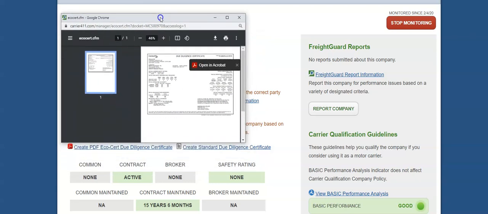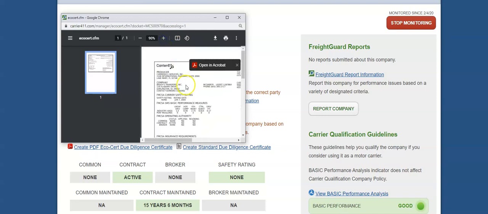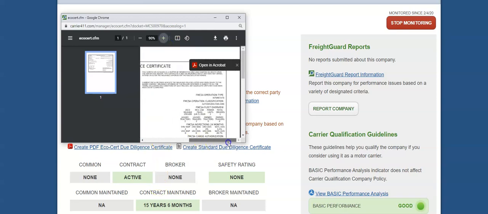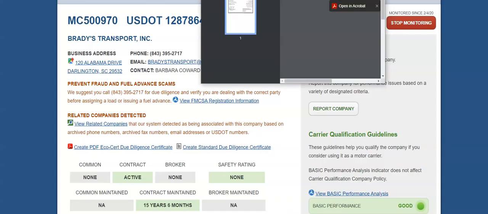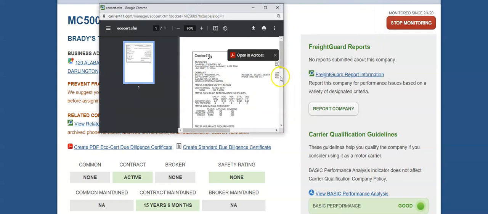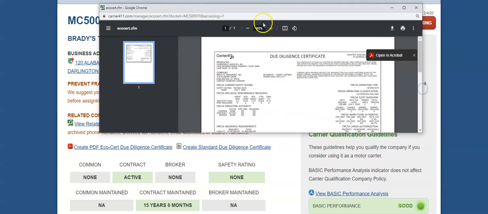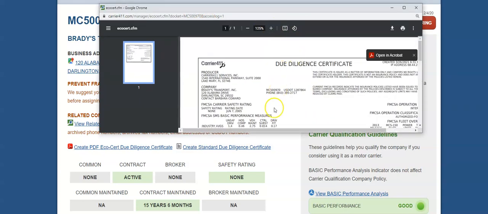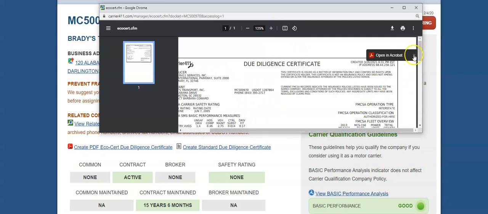I'm not going to show you because I don't want to get involved in anything and showing a company of what they're doing. But if you come in here and you look at their due diligence, you're going to see that there is an IP address up in the right-hand corner. Let me try to show it to you. Give me just a moment. Let me make it a little bit bigger. Do you see that right here? There is a creation date and a date, as well as an IP address.